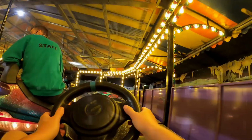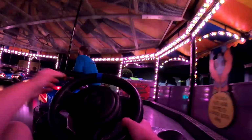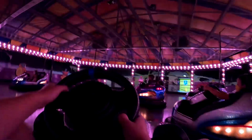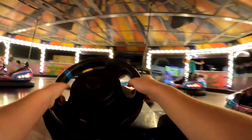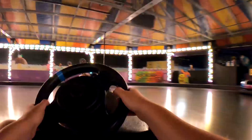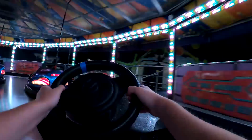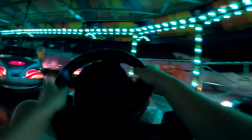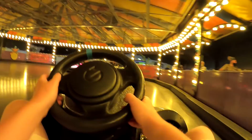Right then, here we go. On the dodgem, so I think it starts a bit slower, then we get a bit faster. There's Charlotte. She's over there. Great lighting on here. One way round, no head on bumping, but you can bump. Here she is. There's Ziggy. Here we go, speeding up a bit now. Who's that? Little blue men. Oh, we're getting a pile up. Oh no. There's Charlotte in front. We're going to get her.